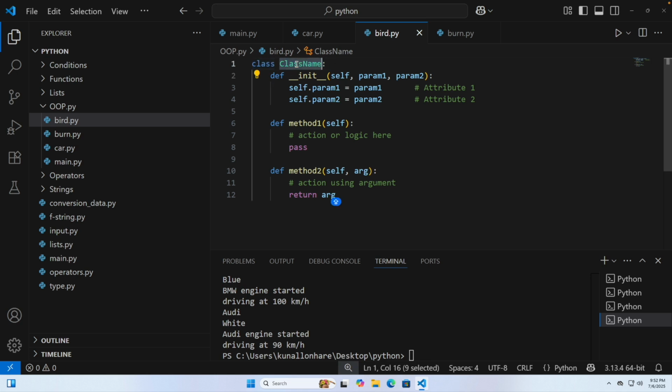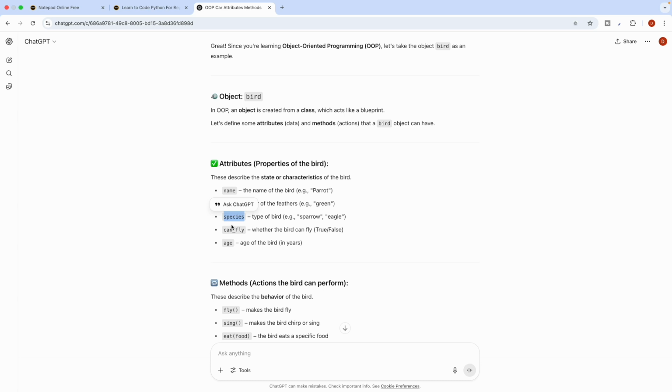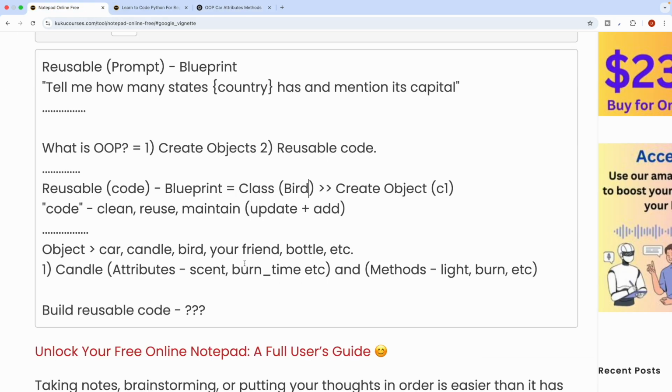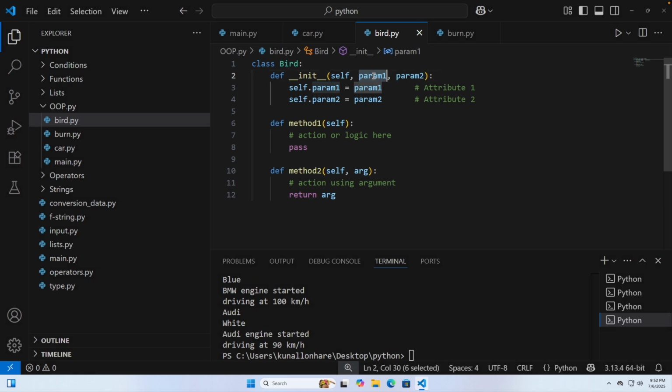I told you that the first character will be capital, so B will be capital and the rest small. Now I'm getting a reusable template. So what characteristics does my bird have? First, let's say species. My bird belongs to this particular species. I will use that same thing here and replace it here as well.